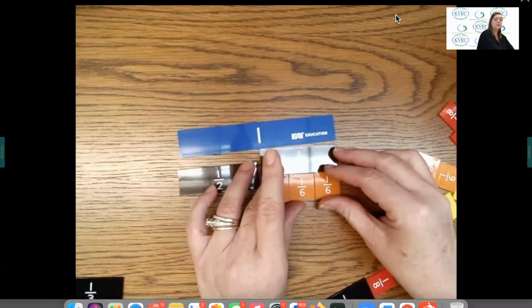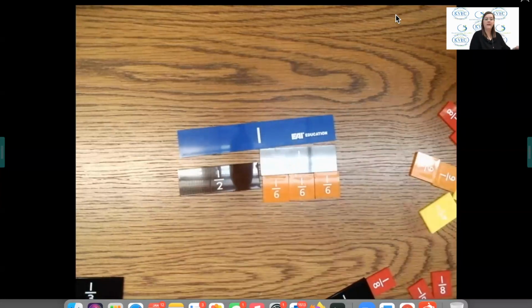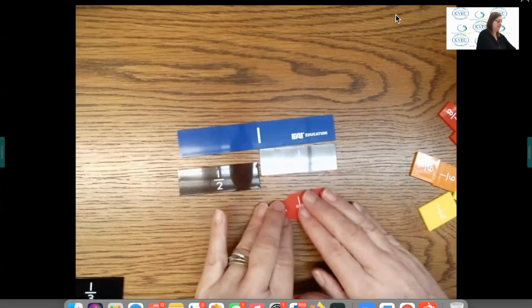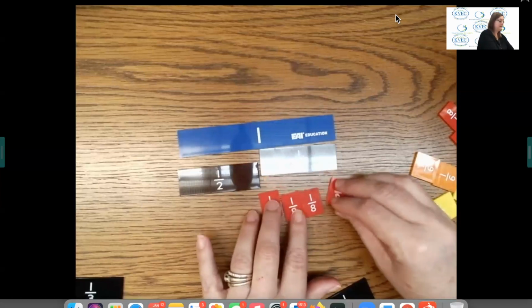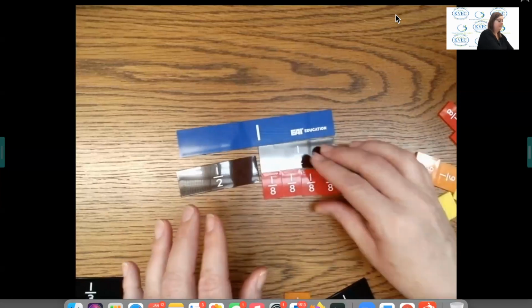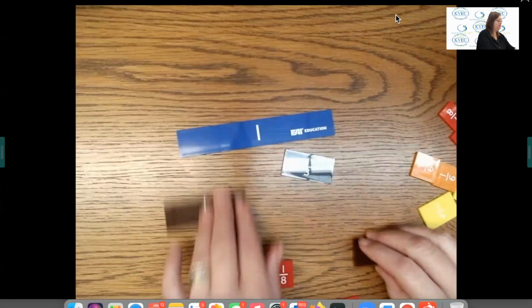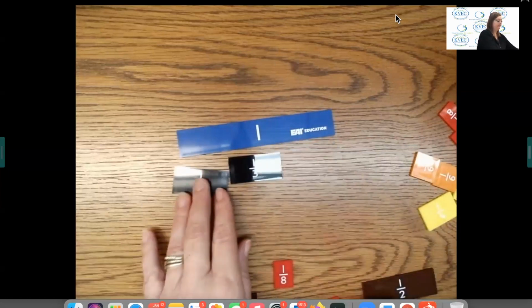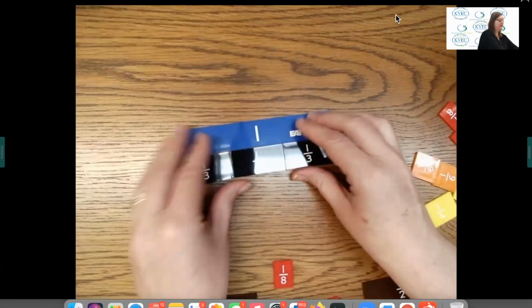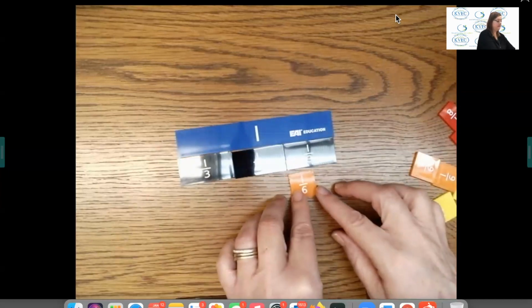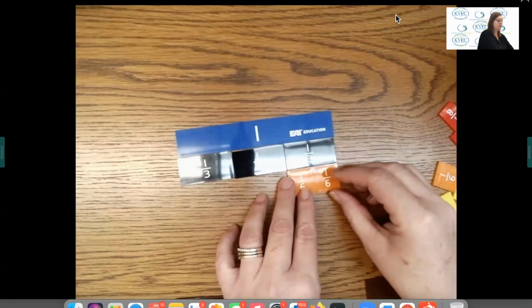They also understand that 3/6 is equal to a half, and they can see this very easily. I'm trying to shade this so that you can see it. You can also understand that 4/8 is equal to a half. They can see that. If we're using 1/3, at this point, they can see how 3/3 is a whole, but also that 2/6 is 1/3.